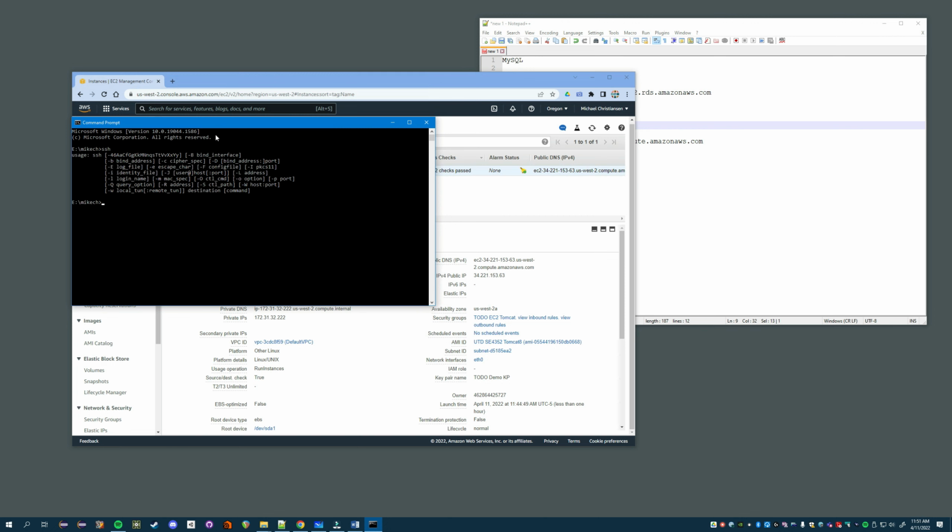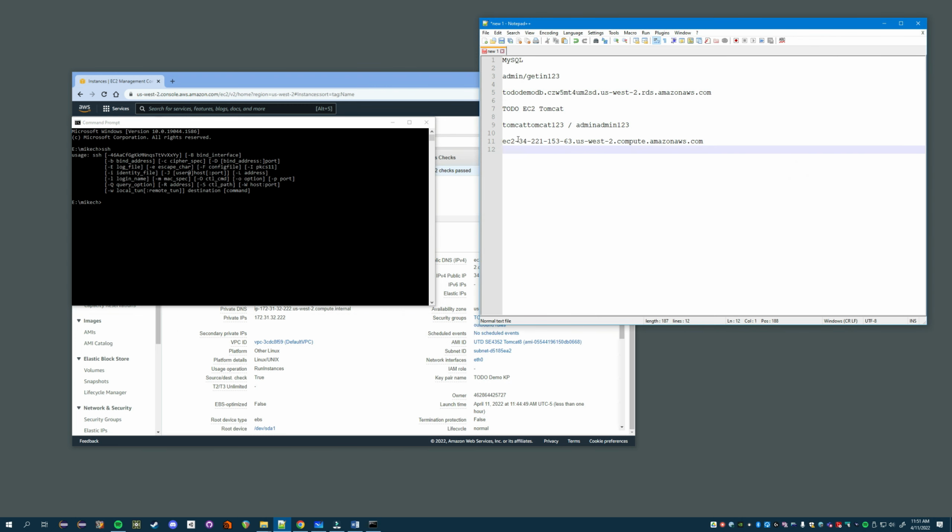Then we want to log onto that machine, so we need the address. I'm just going to create a template for this because it's easier to copy and paste each time. EC2-user at. Yeah, this is good enough.